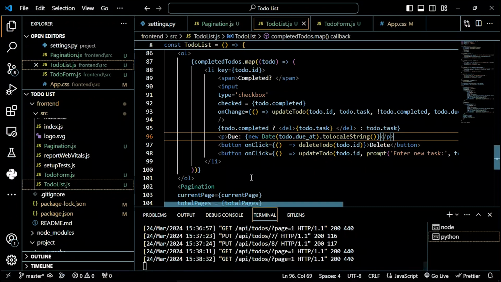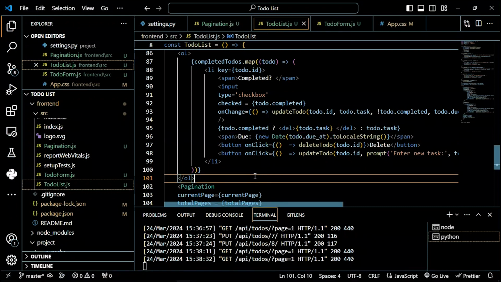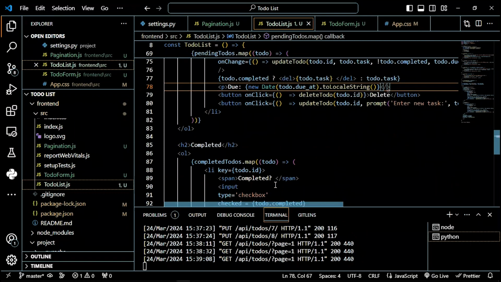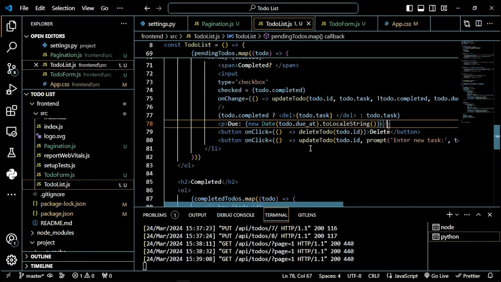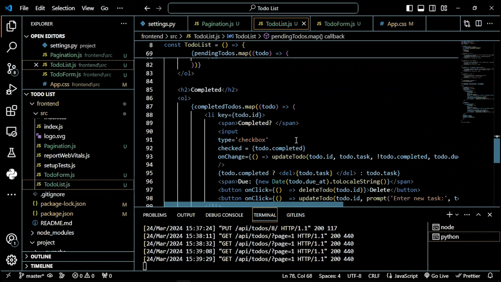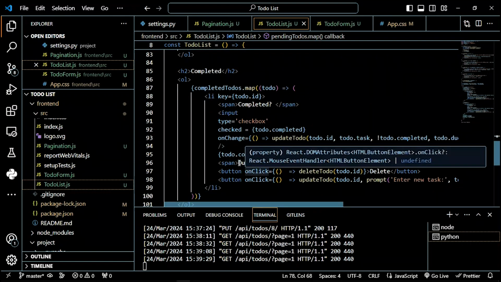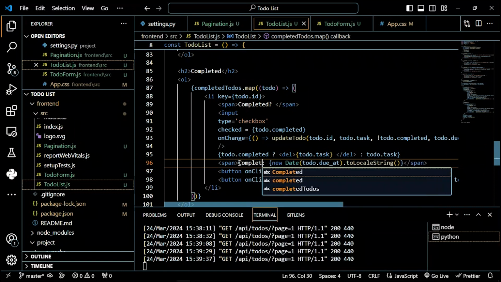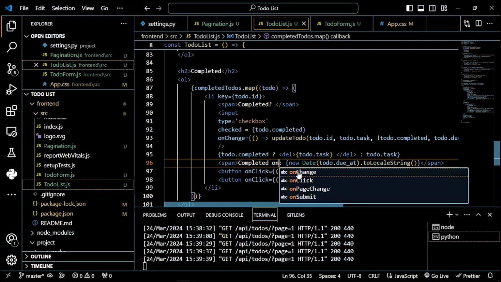Let me see how I had written. So this is for completed. So this is for pending. So for pending, I think this one instead of due, let me say completed on.